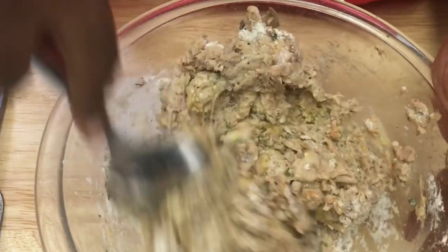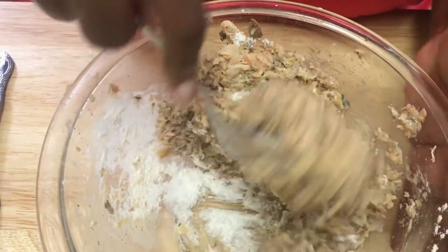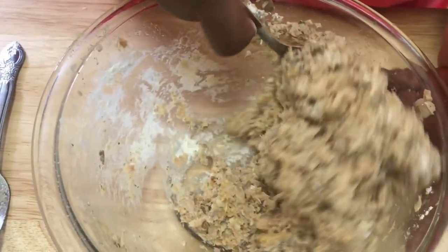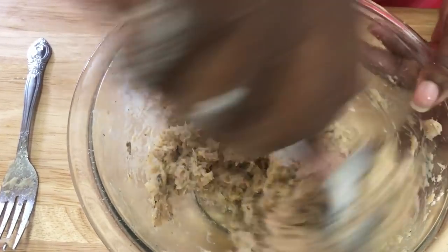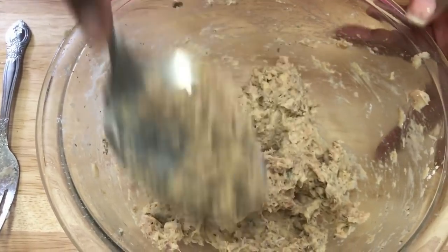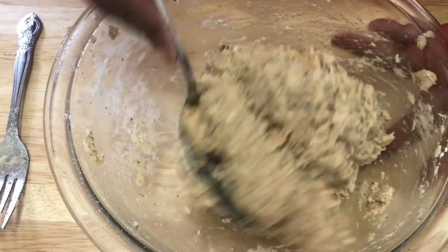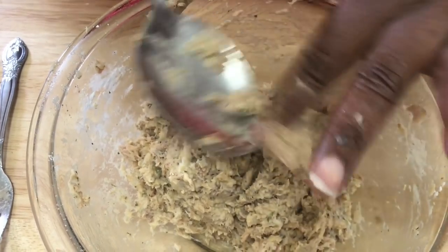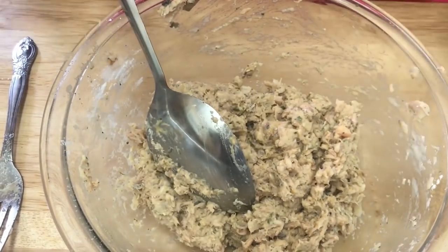And my grease is on a medium heat. I don't use any salt. I just like the onion powder, the pepper, and the Old Bay for my seasoning. If you're a salt person, you want to use salt, you're welcome to do that. You're welcome to put in your breadcrumbs or your whole white bread. The flour works well with me, with the eggs.